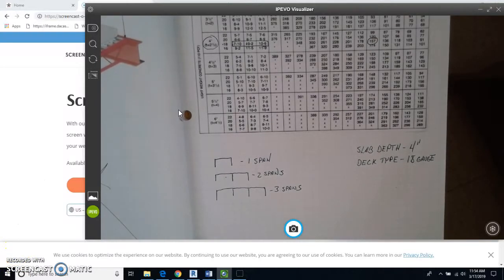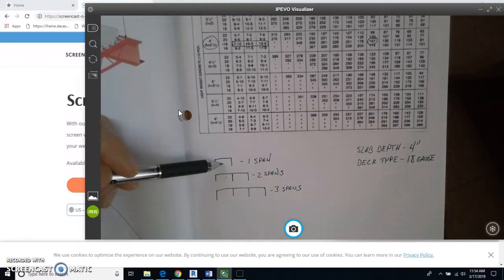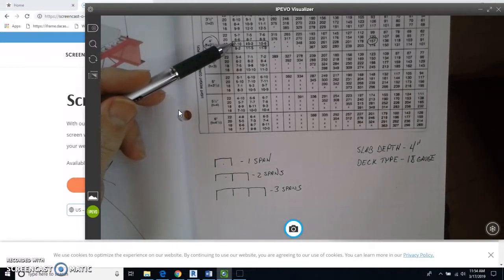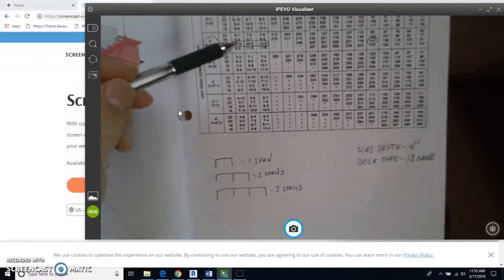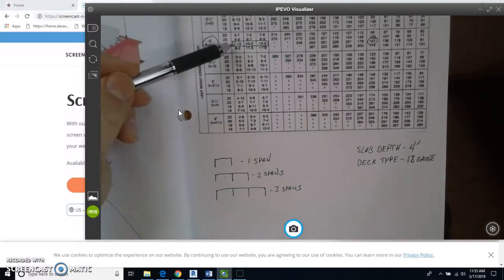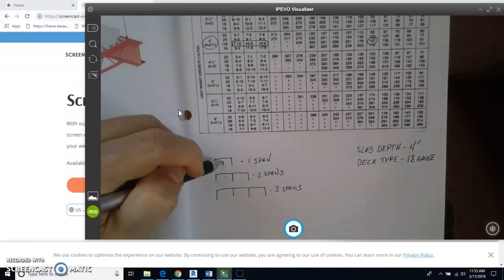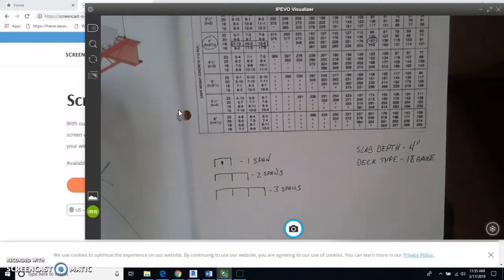So what this means is that if we have one span right here, the maximum distance that we can go without shoring is 7 feet 10 inches. Now remember, we have a 10-foot span, so that 10-foot span would require us to do shoring. And shoring would go right in the middle of the span right here. And companies really don't want to do this because it's expensive.